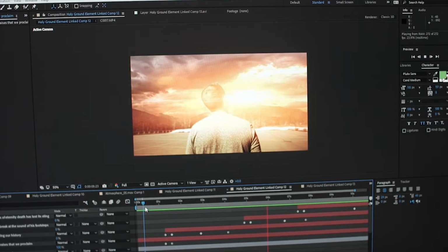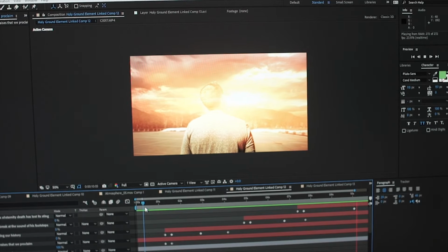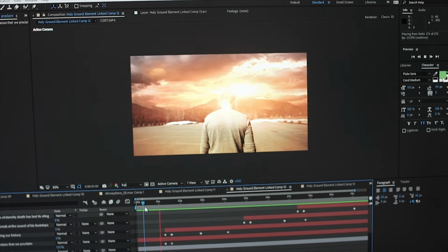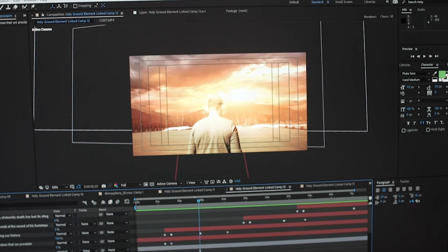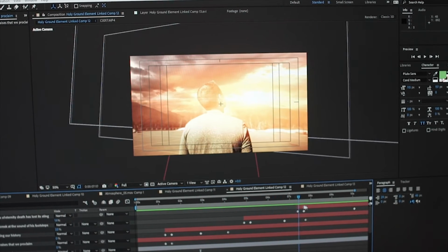So we're going to go over exactly what techniques I used to actually make this shot work from what it looked like previously. Alright, so here we go. We're going to dive right into it.